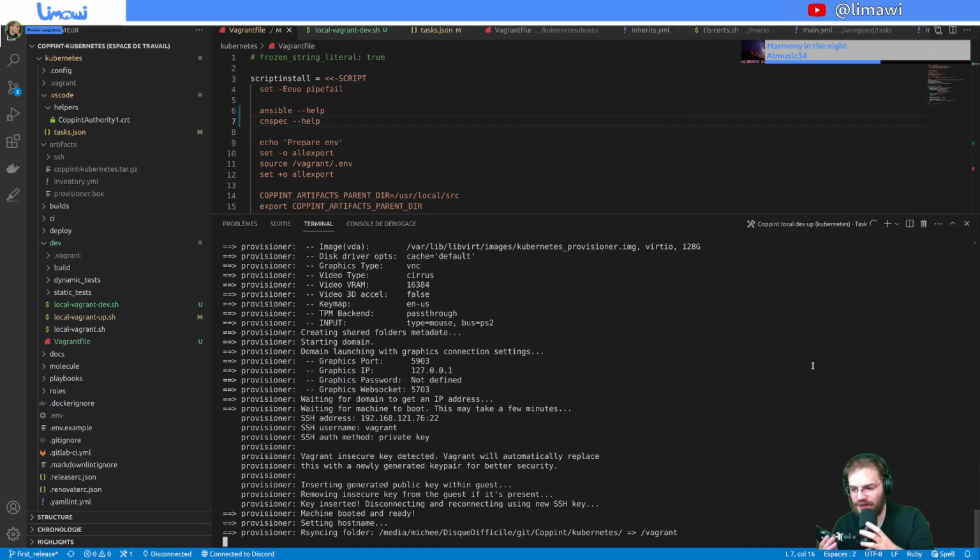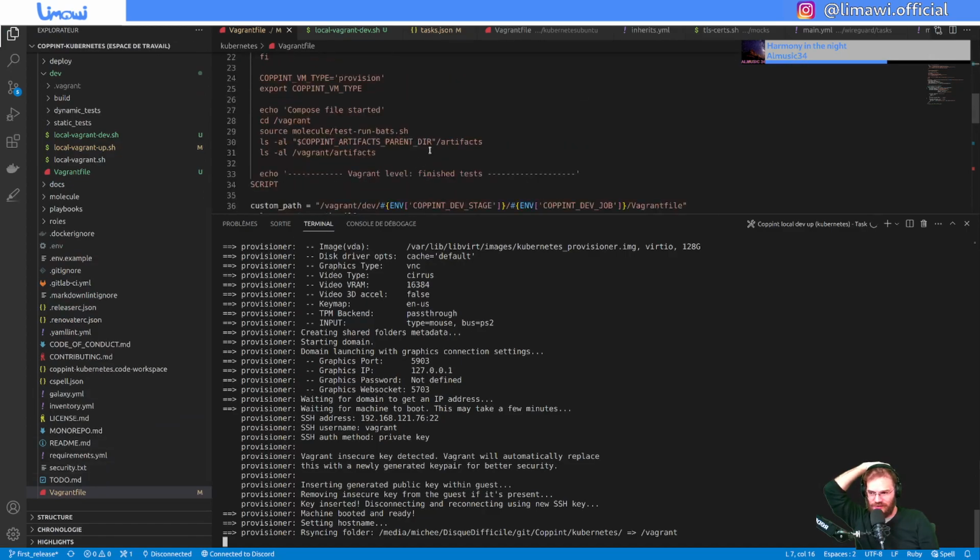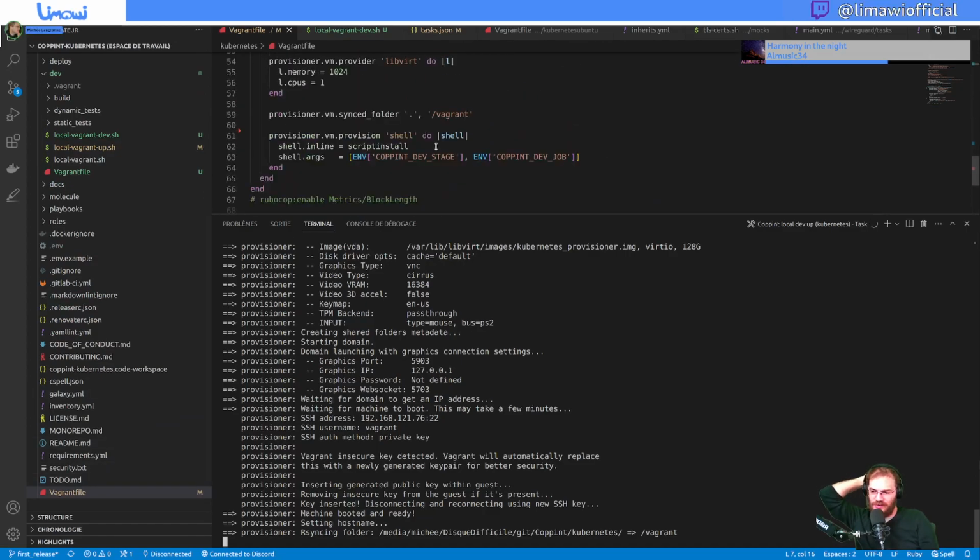But in the end, it will take less time to start. The synced folder. I know why it takes so much time, because it has to sync the provisioner that is nearly 2 gigabytes heavy. So is there a way to make the synced folder in your Vagrantfile?